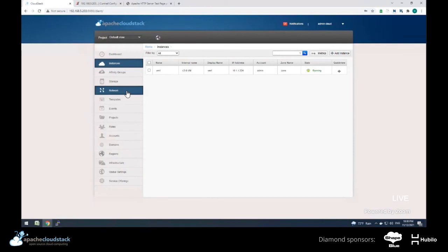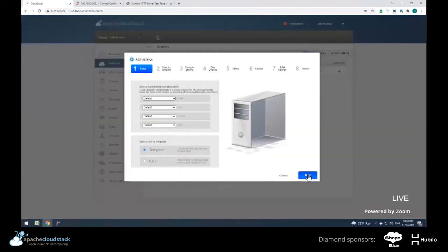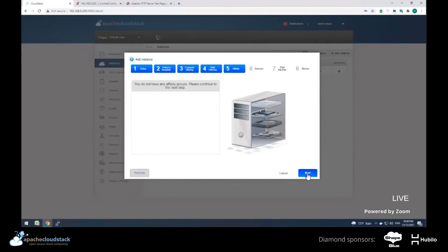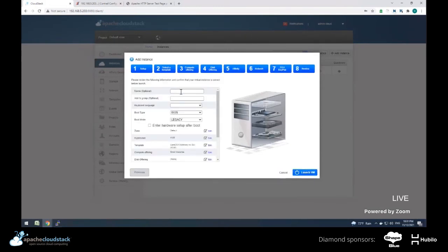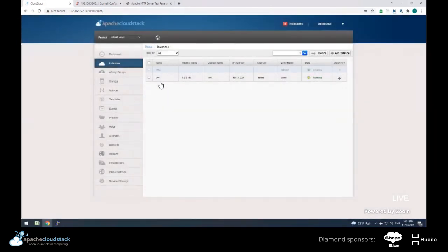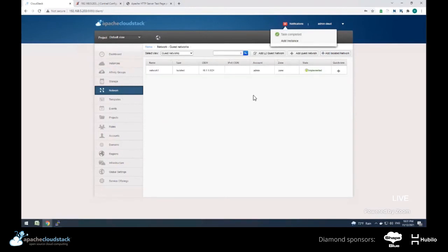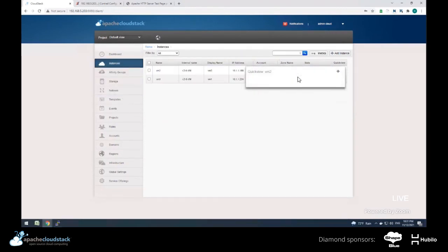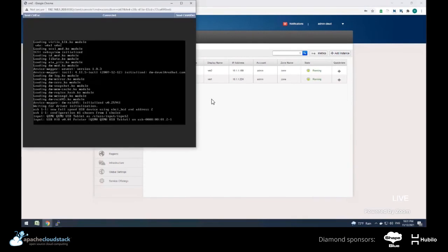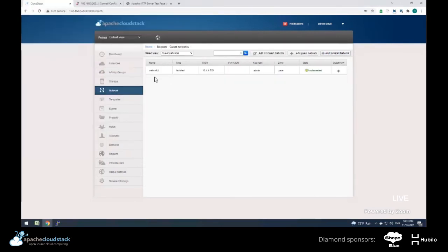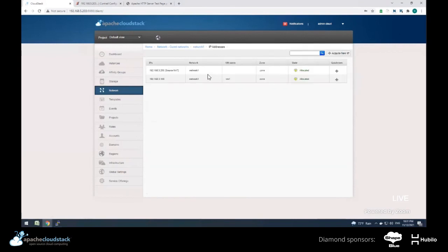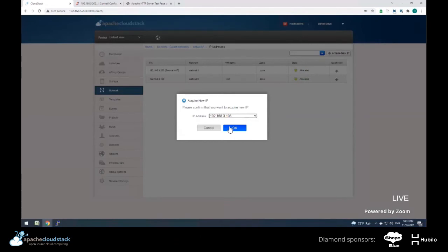And now I will go to the forwarding filter, but I need to add a new VM first, SDN2. And also get a new IP address for the port forwarding rule.